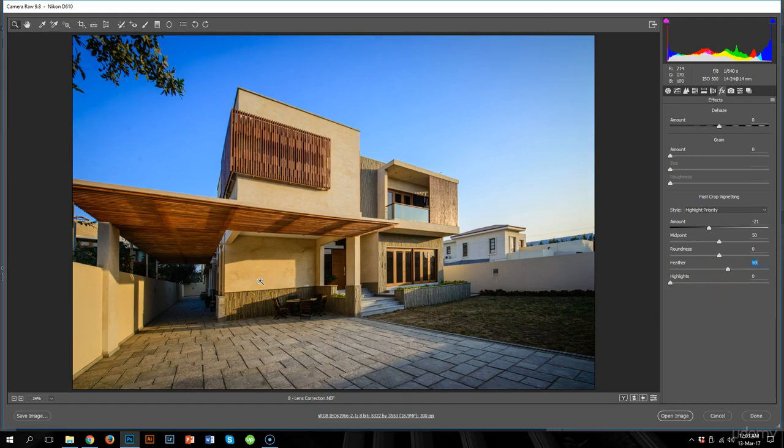So that is basically how you apply the vignette. It's just a little bit noticeable and not too much. It's not visible on the first glance, but at the same time it's there so that the viewer pays all the attention to the subject and does not take his eyes outside of the photograph.